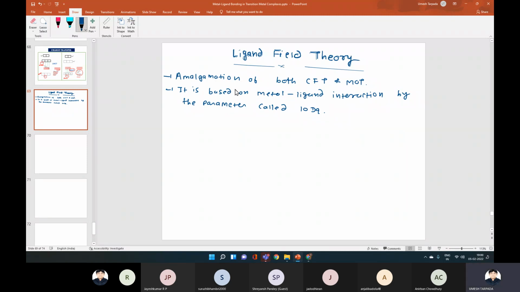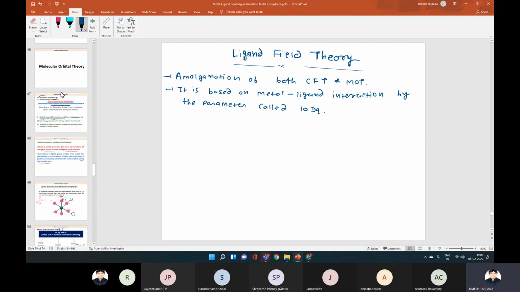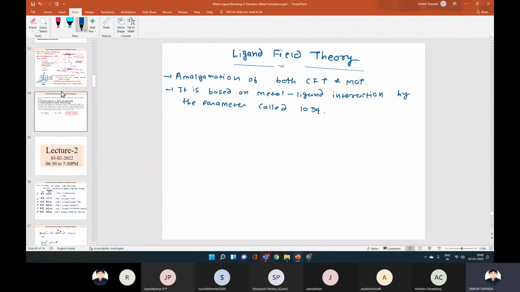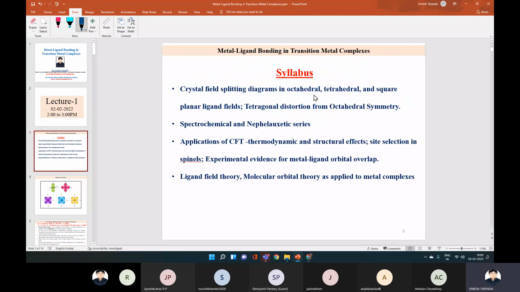So now, initially we looked at the syllabus and checked which topics are there. No topic is specially left, right? Otherwise, I think we have covered most of the part of these chapters. Look at the syllabus here. The crystal field splitting diagram we have taken well for all these 3 complexes. Both the series we have also written. You just have to remember the positions of ligands in a particular series.